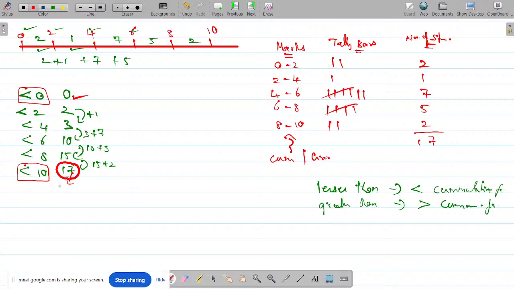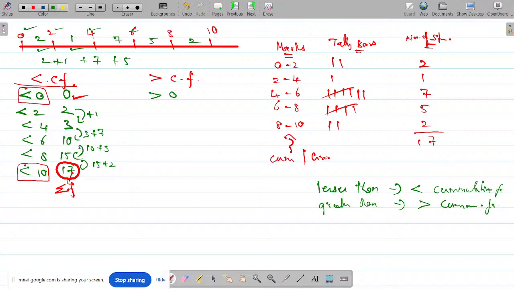You'll call this the total frequency, which is summation f. F is the frequency term. F is used for frequency. So you call this summation. This summation f will be the total value. This I discussed for the less than CF term. Shall we discuss greater than CF? The same thing. Please join now.